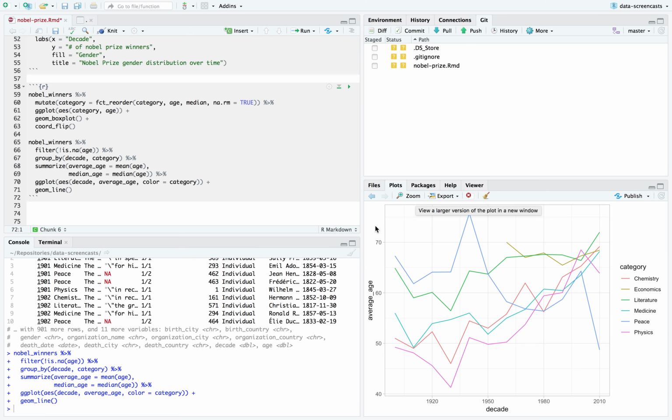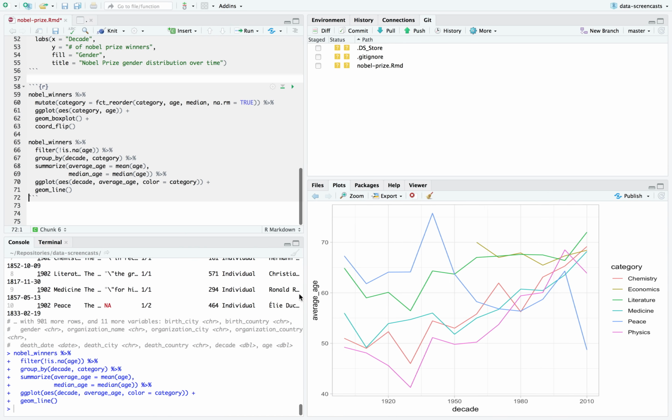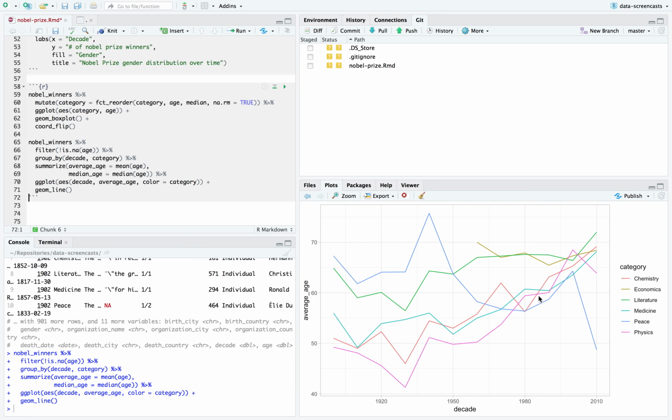All right, so actually, I think the most interesting one here is that there's a clear trend in physics. Wow, that's kind of remarkable. In physics, winners have been getting older. Economics, they've been consistently among the oldest. Literature, actually, I take it back. Economics and literature were similar distribution. Okay, yeah. Economics has consistently been given to people, on average, in their late 60s. Literature, a bit different, but yeah, physics, the distribution has been getting older and older.